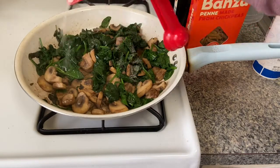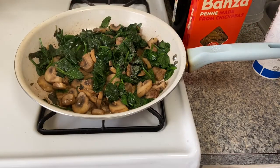Sprinkle sea salt and the juice of 1 lemon. Then turn off your stove.